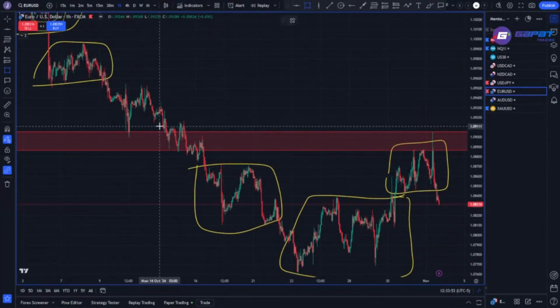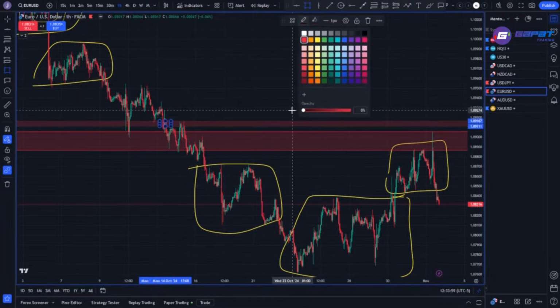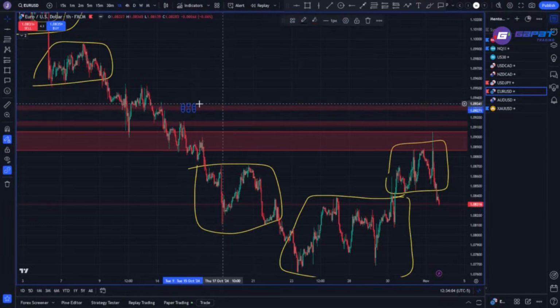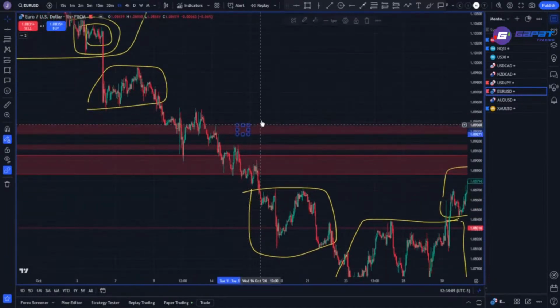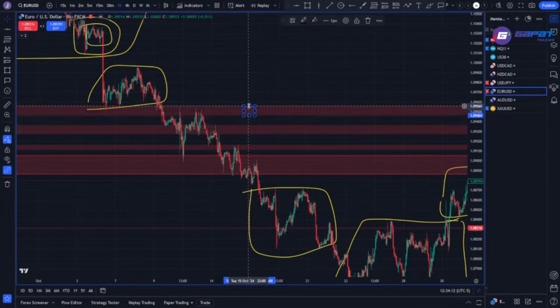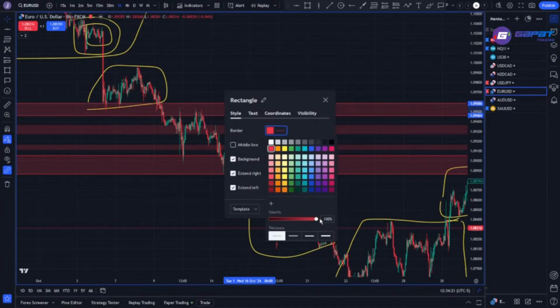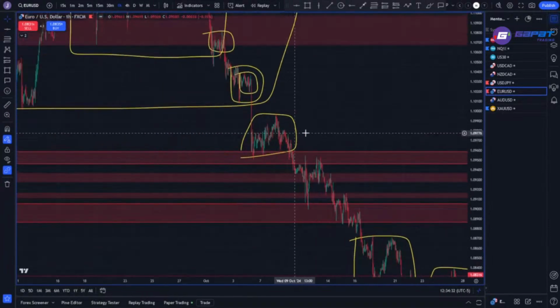Let's keep going with the resistance. That's a more minor area of support and resistance. So is this. And then this one will be a little bit stronger. Border all the way. So this one's strong because it's balance area low and also this balance area high. Multiple touches, bull bear zone, support and resistance, nice area.